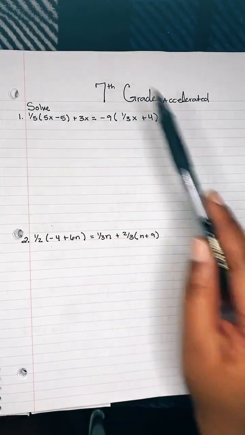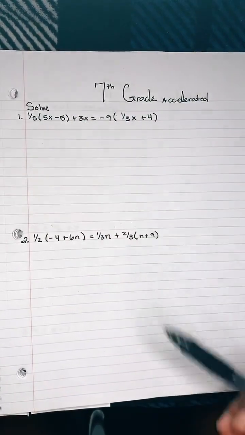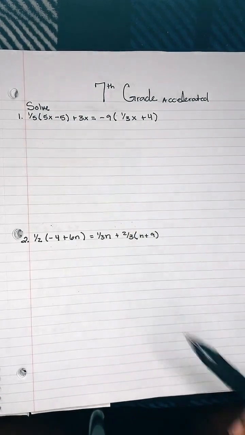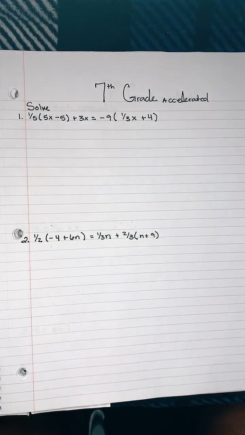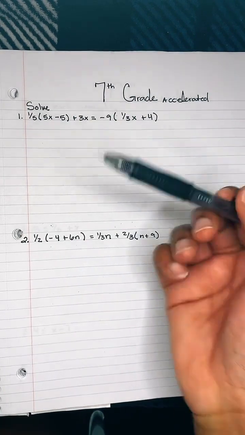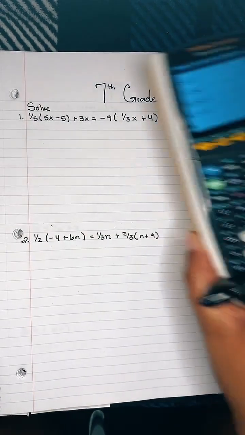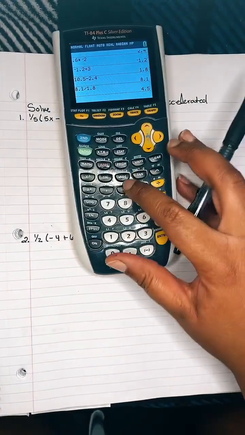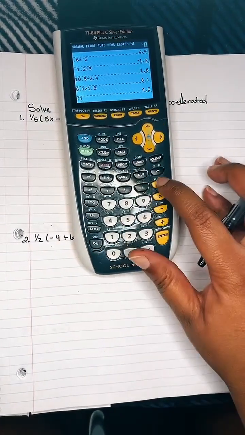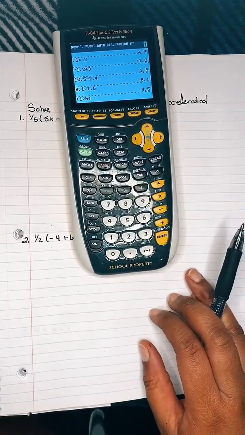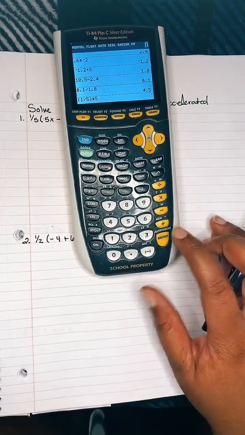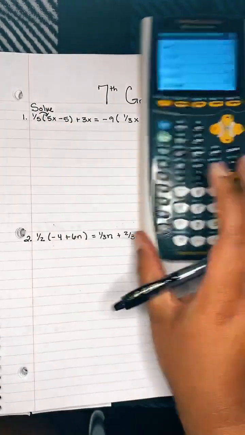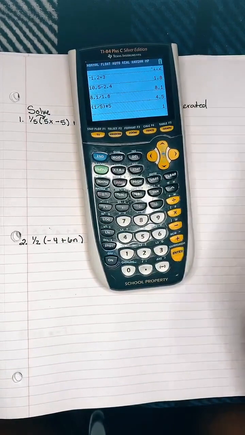So here we go, solve. So we're going to solve. Now, don't let this 1/5 throw you off, okay? Don't let that 1/5 throw you off. I always tell my students how you put this in is you're going to put it in as parenthesis, 1 divided by 5, close parenthesis, and times by 5, because we're distributing this. Okay. And we would get 1.